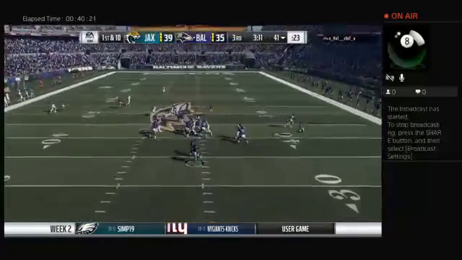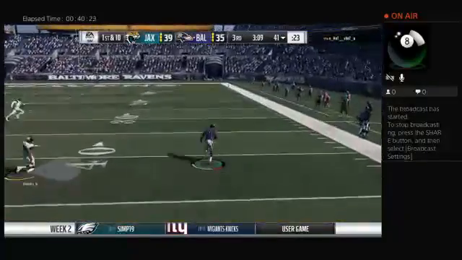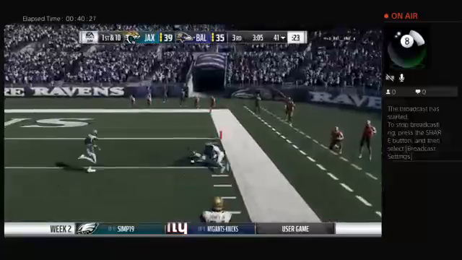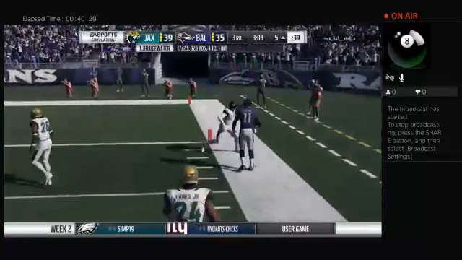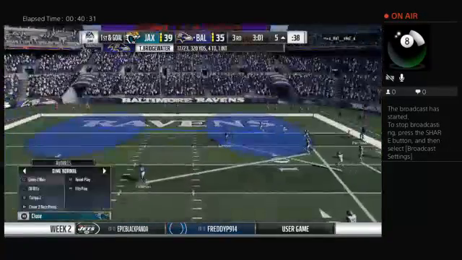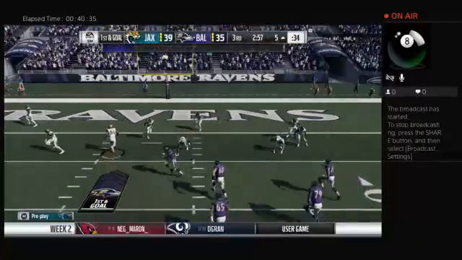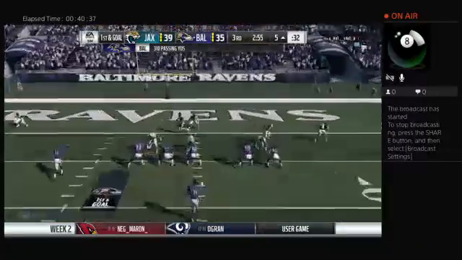On play action, it's Bridgewater. Throw right side to Perriman, and it's caught. And he'll be down deep into Jacksonville territory. A big play there on the catch and run. 54 yards.